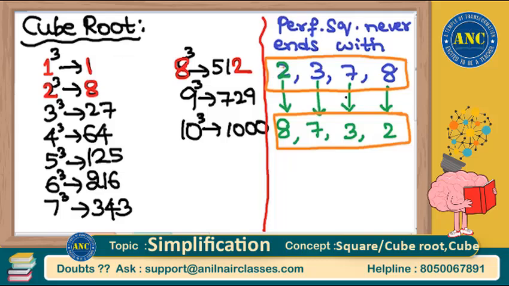Remaining are not there. See here, other than 2, 3, 7 or 8. If I cube 1, I will have 1 only as the unit digit. If I cube 4, I will have 4 only as the unit digit. If I cube 5, I will have 5 only as the unit digit. Similarly, 6 will have 6 itself, and 0 will have 0 itself. 9 cube also will end with 9 itself. Only these four numbers will have different digits, and those different digits are nothing but the tens complement of those numbers. I hope the concept is very, very clear before we start taking some of the cube root questions. I hope the idea is clear, sir.